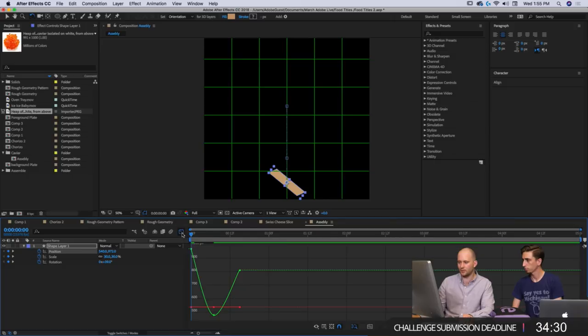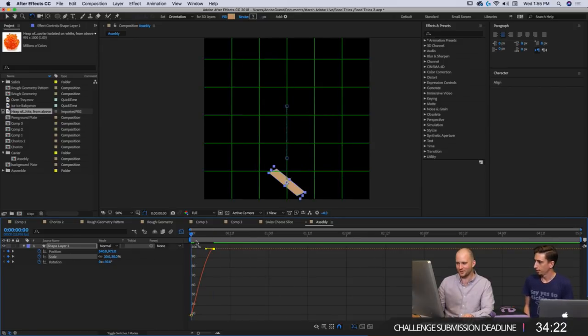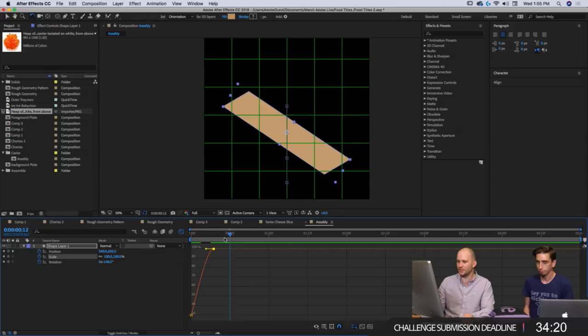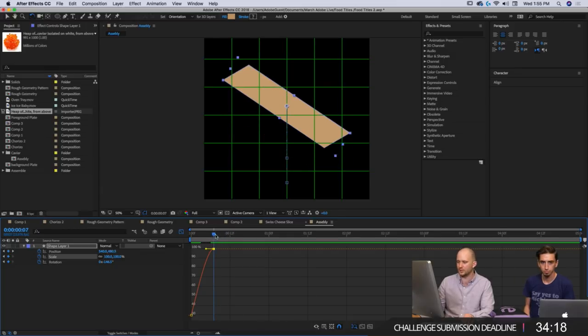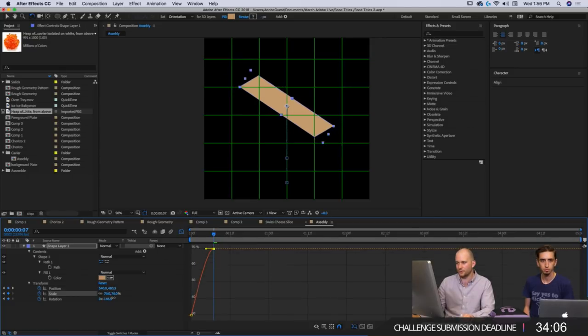Then we're gonna kick into the graph editor, everyone's favorite editor of things. You should know how to use it. If you don't use it, start using it. And I kind of feel now that I see this that the cracker is too big. Just that it expands to too much of the frame. We don't have any white space around it. It's not super good. So maybe its final scale will be actually quite a bit smaller.